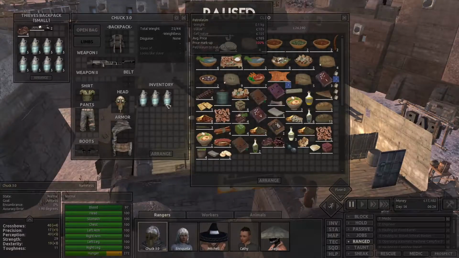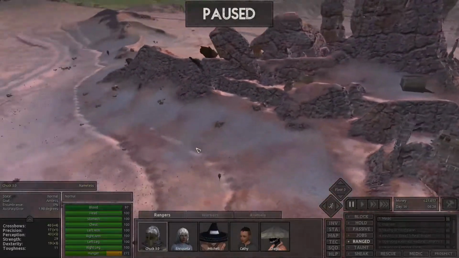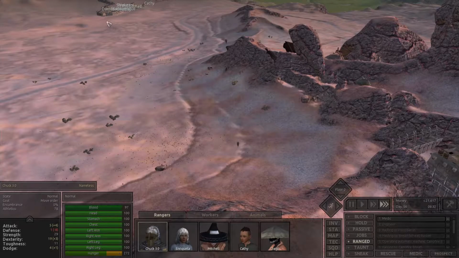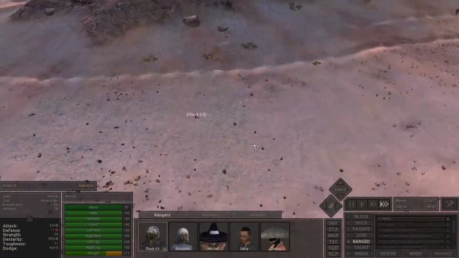Alright, let's sell off our first load of petroleum. Right now we're at around 17,000 cats, and now we are at 21,600 cats. So around 3,500-ish cats in profit for pretty much free, which is the best kind of profit. Free profit is the best profit.